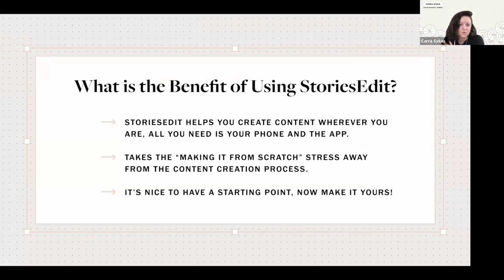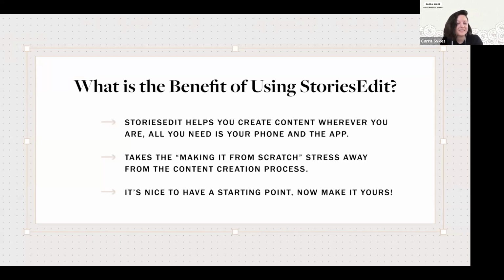All right, so what's the benefit of using StoriesEdit? Well, StoriesEdit helps you create content wherever you are. All you need is your phone and the app. So you could be out, maybe back when you used to commute to work, you could be out and about and you think, oh, my brand, I really need to share about that sale we're having. You can do that on the train. Just don't do it while you're driving. Be sure you are in a stationary place unless someone else is driving.